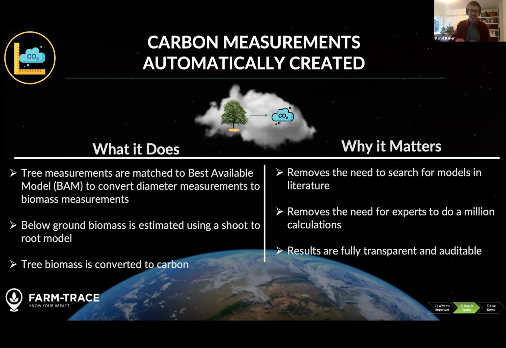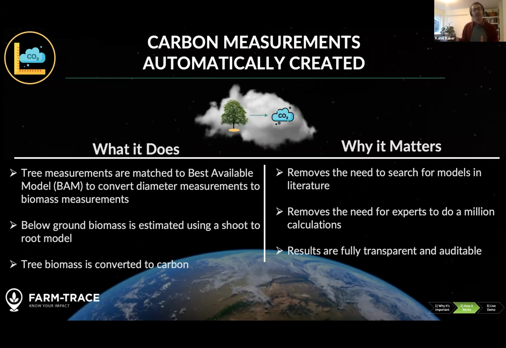So you say, for example, this tree was 30 centimeters. The equation tells you that was 800 kilos. And it does this by going through this database that we've compiled, where we went through the literature and tried to find every single above ground biomass equation that's been published in scientific literature for all the tropical species that we could find in the world. And we actually think that through doing this process, we've built the largest database in the world on tropical above ground biomass models.